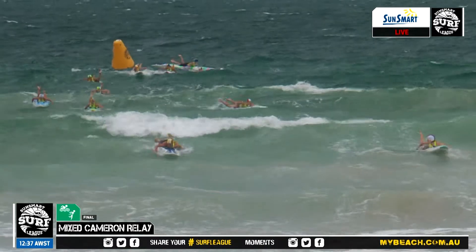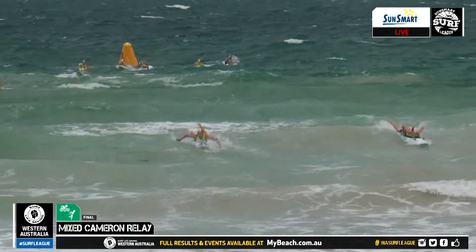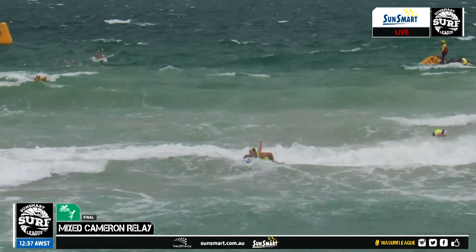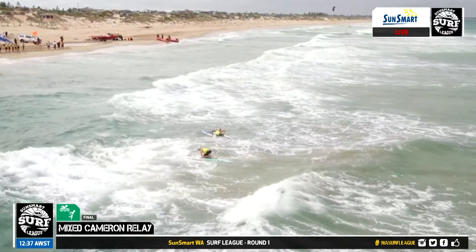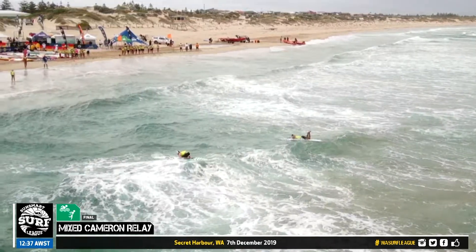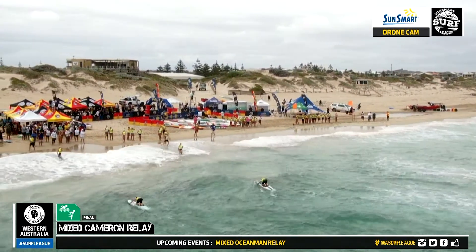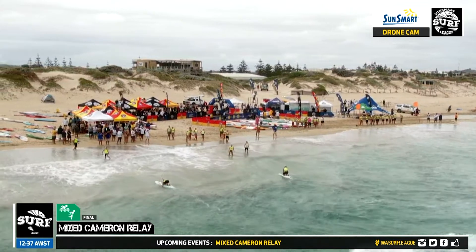That looks like it might be Jules Friedenay there in the lead, pulling onto this little tiny run. He didn't have the best board paddle, so he really wants to make amends. Joined by Mullalu there. The trick here is going to be: when does the board paddler hand over to the runner? Does the runner go deep? Do they stay nice and shallow? It really does make a big difference. You'll see these guys will hit the beach neck and neck — it'll come down to where that runner's tagged and how they hand over to their swimmer. City of Perth and Mullalu first and second there, soon to hand over to a run. Really close racing for the youth Cameron.